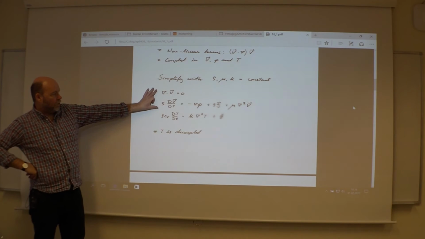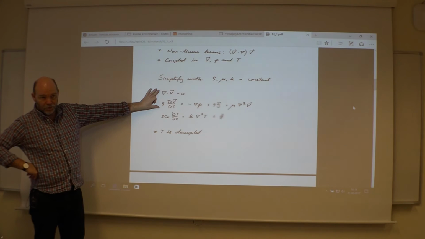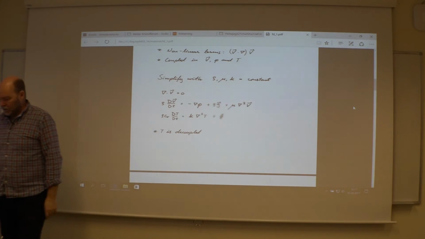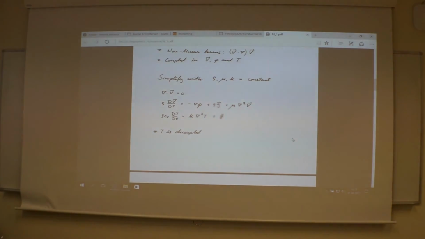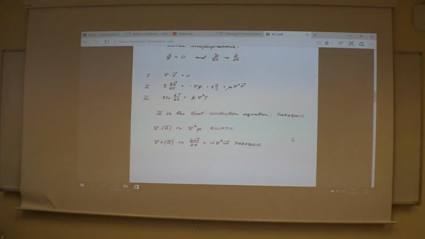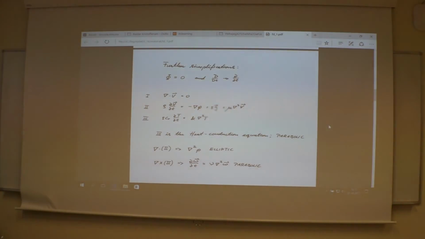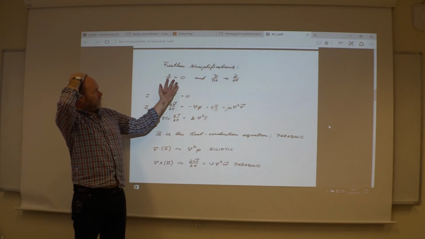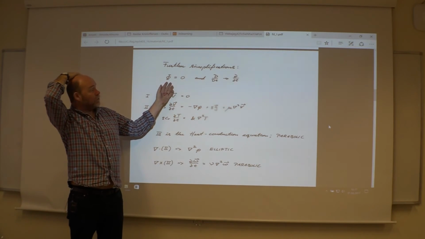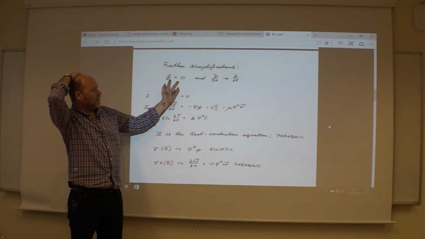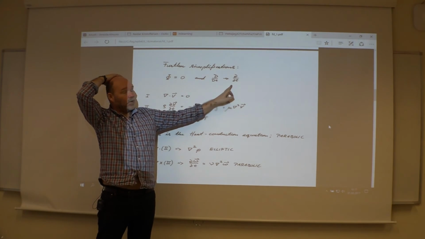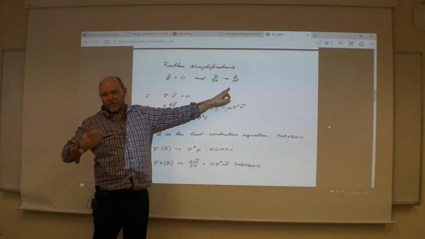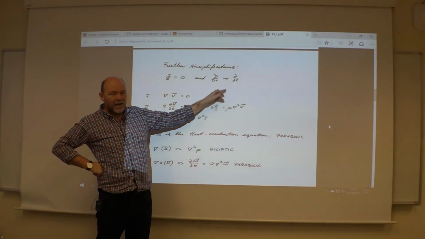Okay, so now the question is, are they parabolic, elliptic, hyperbolic? What? You can't really tell. You can't really see it directly. To see it, you do a little exercise and simplify even further. Of course, in this simplification it will not be so physical. We're saying that this energy dissipation function is 0. It's very small anyway, so that's not a big deal. But this one, of course, that's not correct. But here it's just to illustrate or find the nature in the equation.